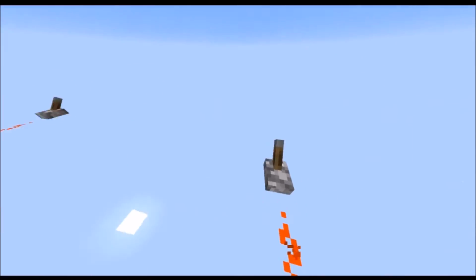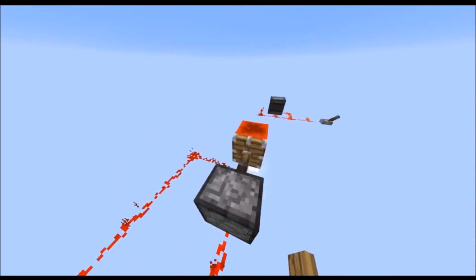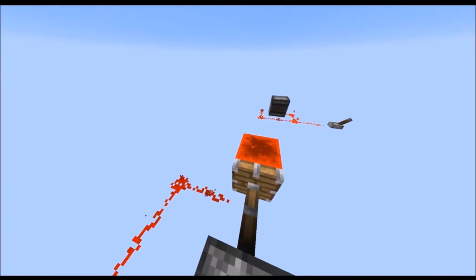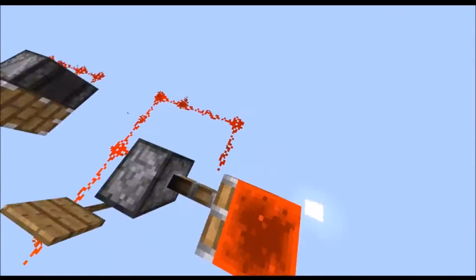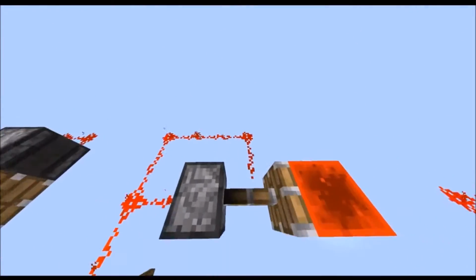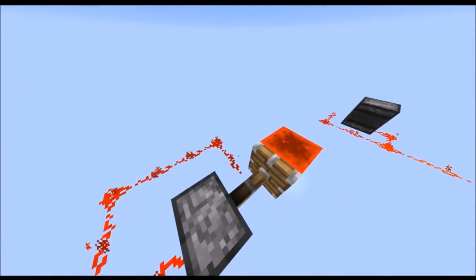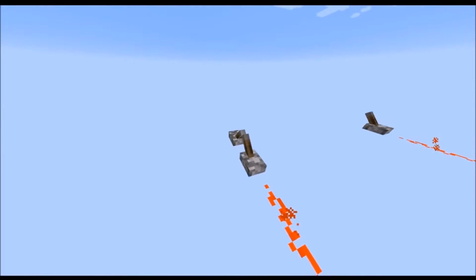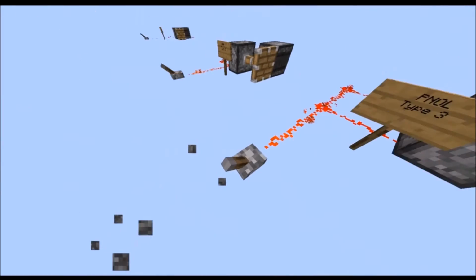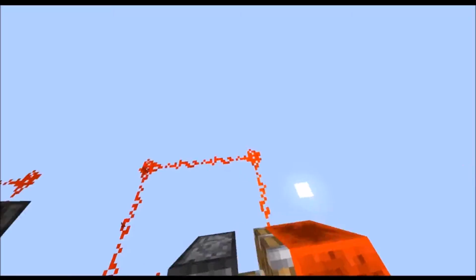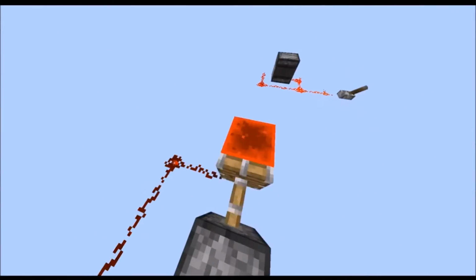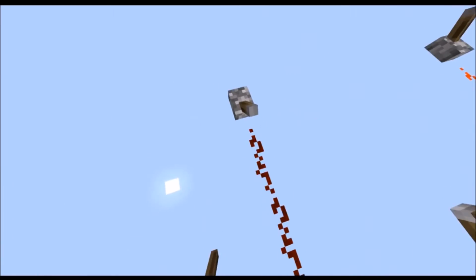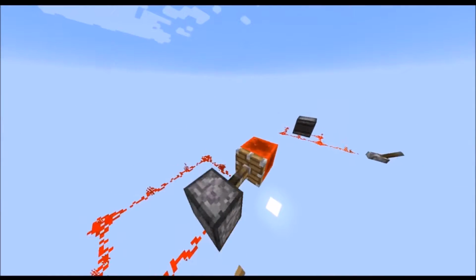When we turn it off, this retracts, which activates the redstone, which turns the piston on, but because it's sticking out and there's no redstone there, the piston will retract, and then it'll go out because there's redstone, and you get the idea. It's much slower though, because the piston doesn't activate as fast as the observer. It doesn't stick out all the way as fast as the observer.